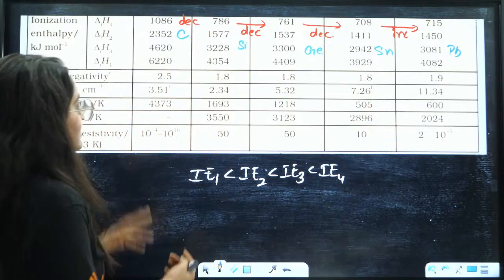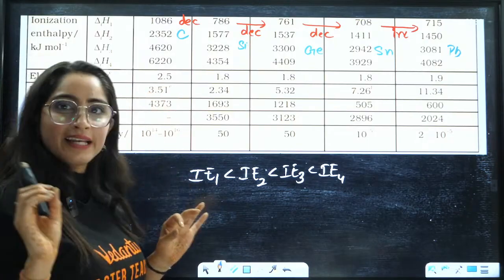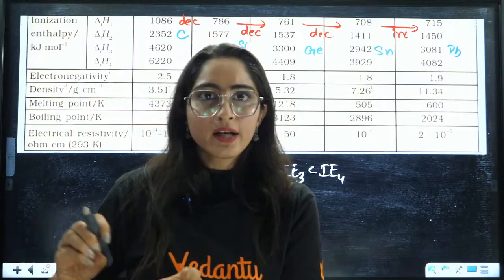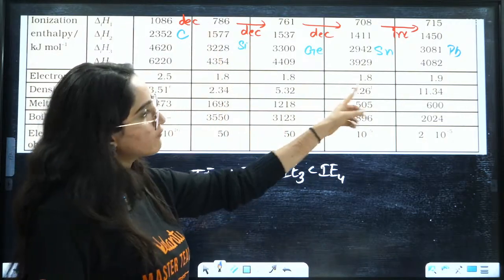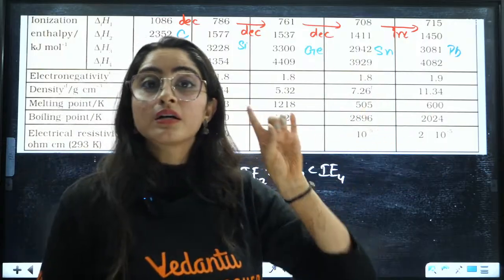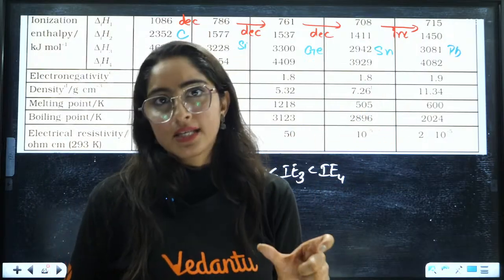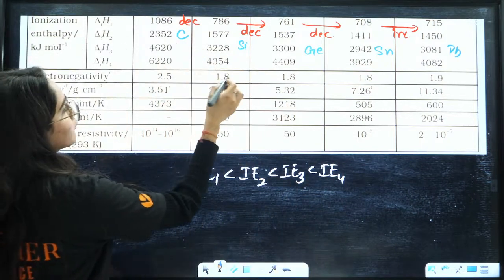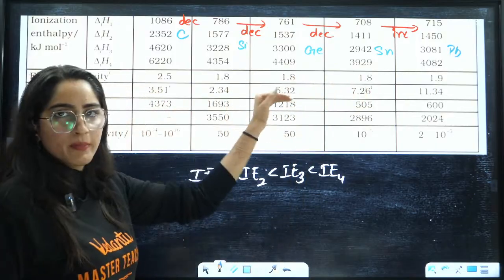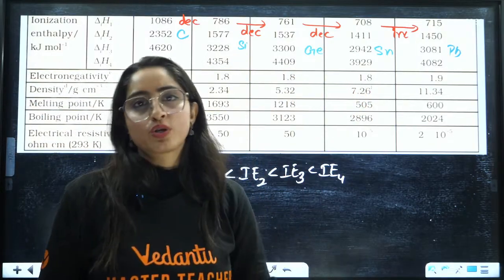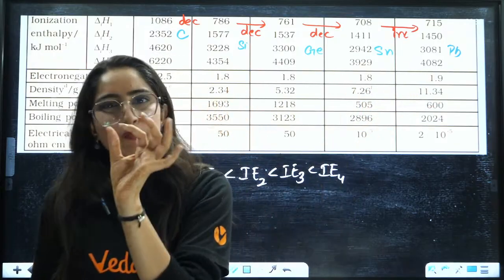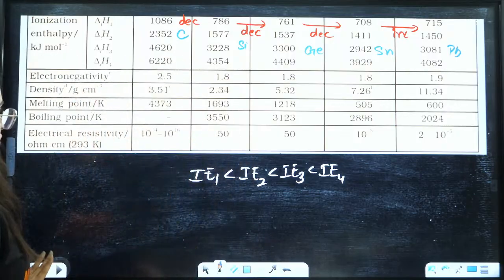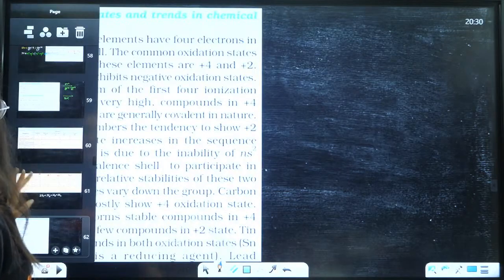So in NEET they have given a different pattern, right? In NEET, if you Google it, you will see different electronegativity values here. But you should always consider NCERT, and that is your latest NCERT. So if in latest NCERT they have given that, firstly you will have carbon, then for silicon, germanium and tin it is almost similar, then you have to consider that it is almost similar, then it will increase to that 1 point. That means almost similar only, right? Okay, understood? So that becomes your electronegativity, right?